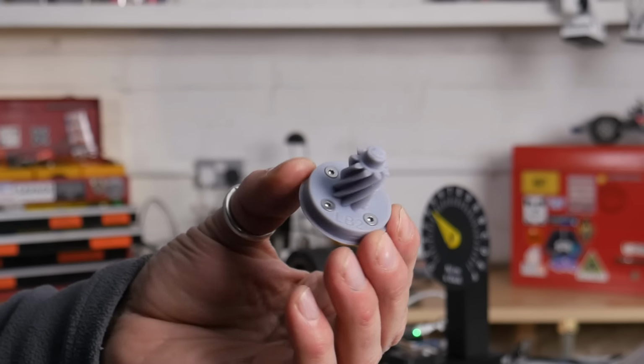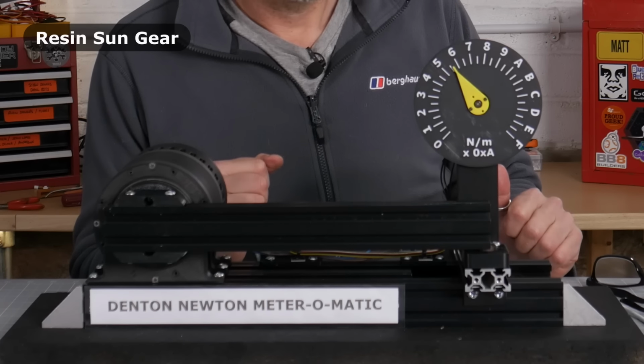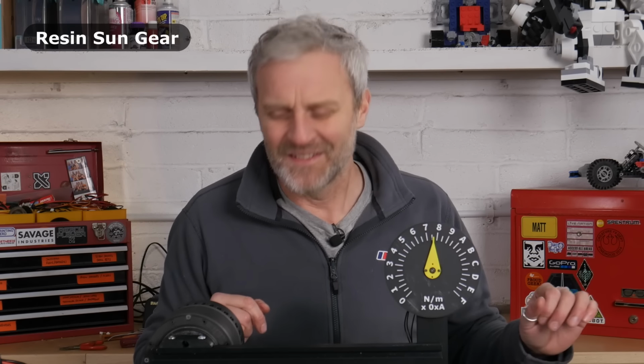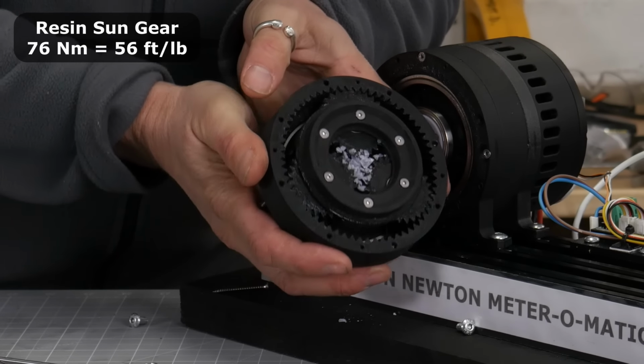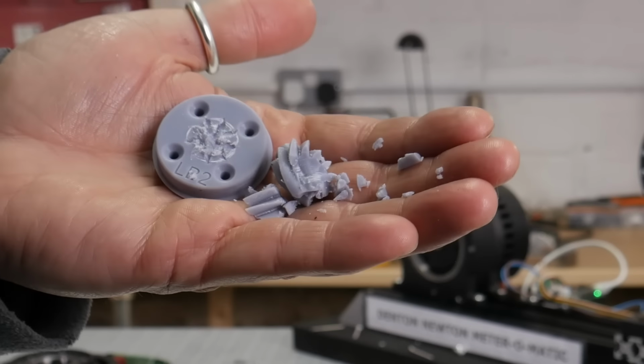Next up, I'm going to go with this resin printed gear. Ooh, that sounds crunchy. 75, just over 75. Look at the state of that. Here's what's left of the resin gear.